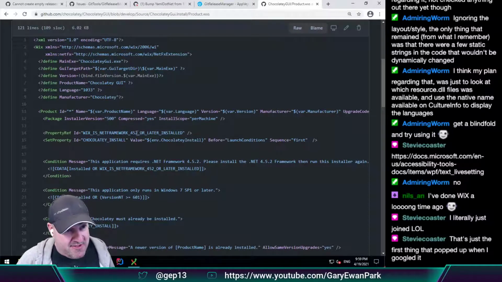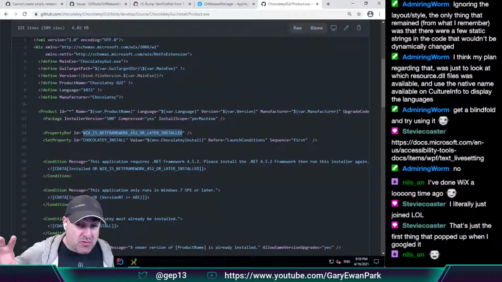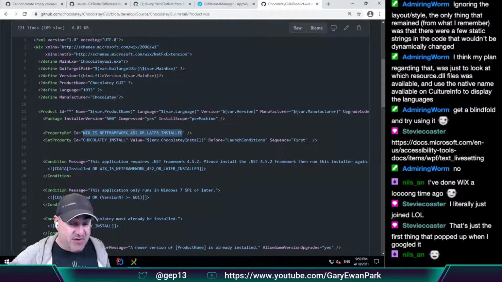Now, the naive person in me just came in here and said, well, I'm going to change 4.5.2 to be 4.8, and it's all going to work. But it doesn't. The reason is that the current shipping version of the Wix toolset doesn't include this flag for 4.8. You have to go to the non-released version of Wix to get it to work.